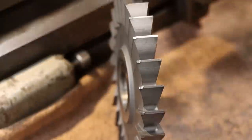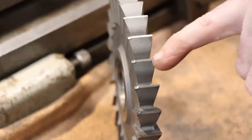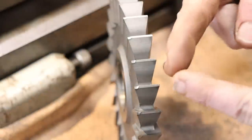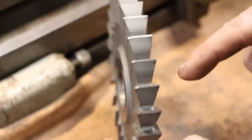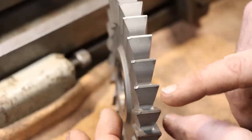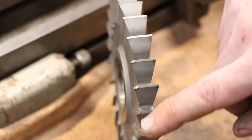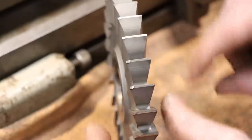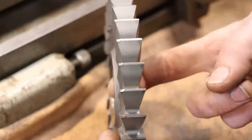So there's a look at the teeth on this cutter. You can see it's really chewed up on this side, and this side's starting to break down. Cutters will always start breaking down at their weakest point first, which makes sense. And at that sharp corner, there's just not a lot of material for it to dissipate the heat or a lot of edge support. So the cutter's edges always break down first. That's why ball end mills seem to last so long, because they don't suffer from these weak points like a sharp edged cutter does. So let me show you the setup, then we'll get some new edges on this thing.